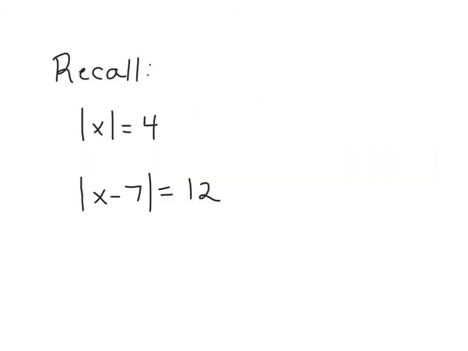As a reminder, we're talking about those vertical lines. That means the absolute value of x is equal to 4. We're trying to find all of the values that solve that equation. And we said last week that there are generally two solutions for these absolute value equations. Two solutions. If that value is positive, we'll have two solutions.